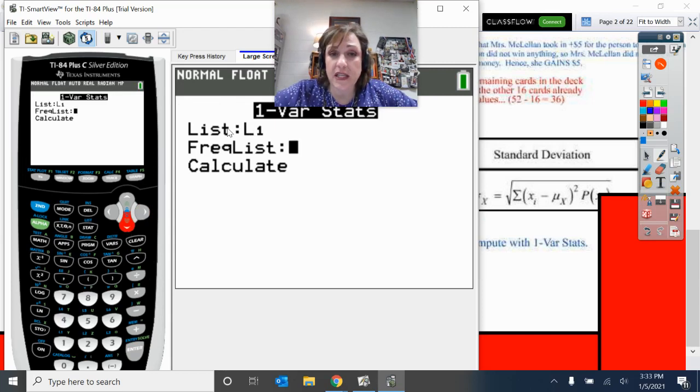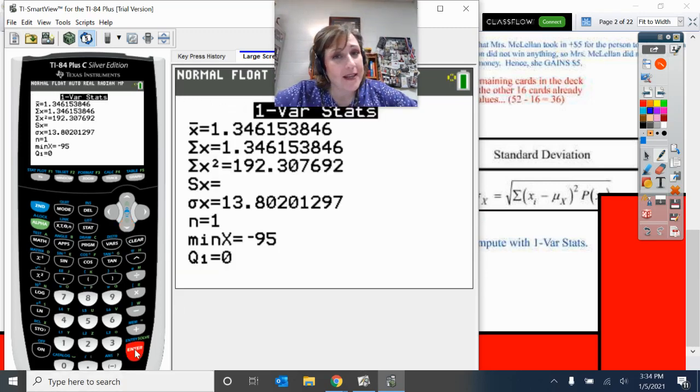You want to get the statistics of list 1, but they don't happen equally likely. They happen with list 2's frequency. So from now on, this is going to stick in there. In the future, whenever you do problems, if you don't need L2, then you better erase that out or else it's going to give you some funky numbers that aren't correct if all you wanted to do is average list 1 equally likely. Okay, but anyway, once you do that, here we go.